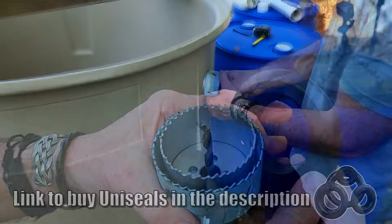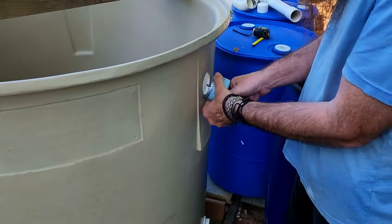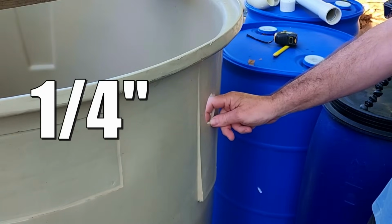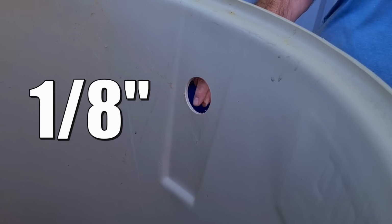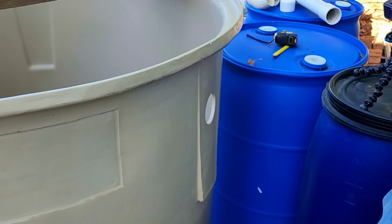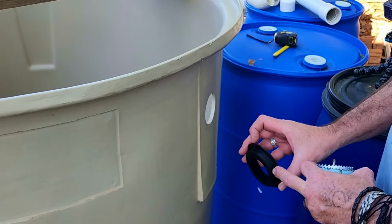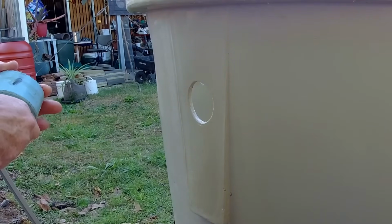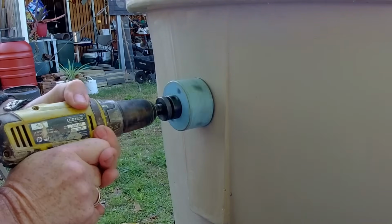So luckily with this type of hole saw, there's enough thread on there to be able to screw that one in. So that hole saw fits in there nicely and will act as a guide as this one starts to spin. These walls here too, they're probably about 6 mil. The minimum wall thickness for uniseals is 3 millimeters. So this 6 millimeter wall is more than enough for this inside edge of the uniseal itself.